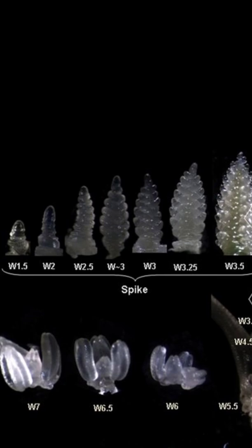Now, once we get to the meristem, which I've circled here, as you can see is tiny, we then need to score it. We use what is called the Waddington score to allow all scientists to know what we're talking about when we say it's at 2.5 or 3.25. And for my experiment, we want it to be at 3.25, which means it's a little bit more defined, but the terminal spikelet has not been developed yet.